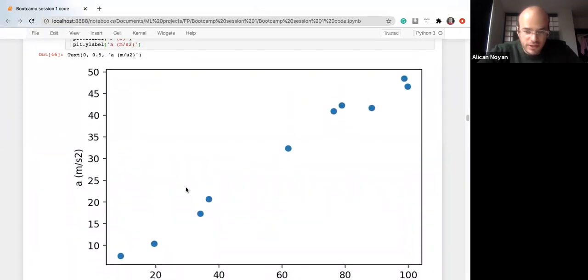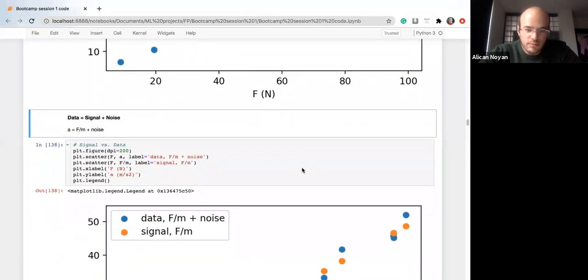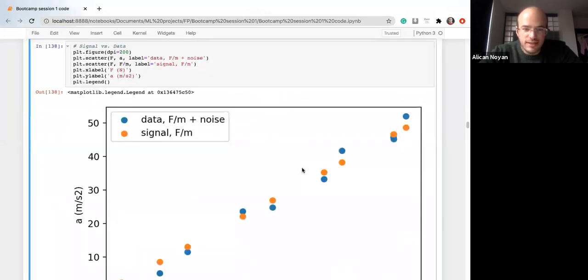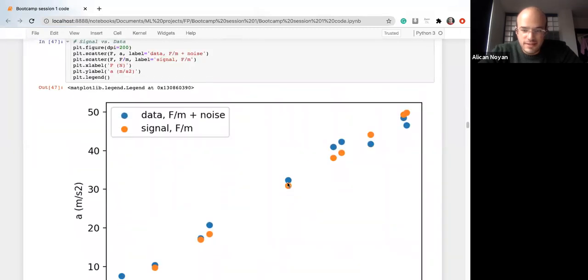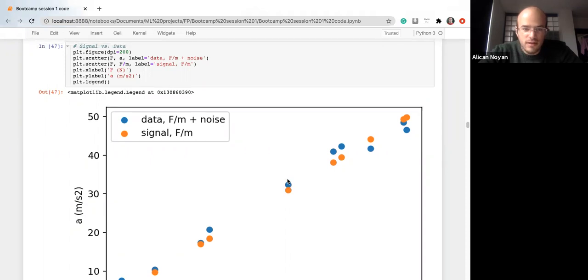Again, the good thing here is I have the data and I know the signal. I know how I generated this. So I can actually plot the signal and data together. So this is the signal I used to generate the data, and this is the data, right? I first generate the signal and then add some noise to it to generate the data.